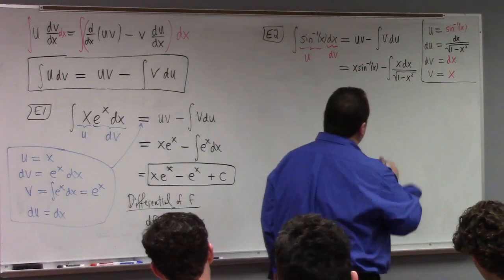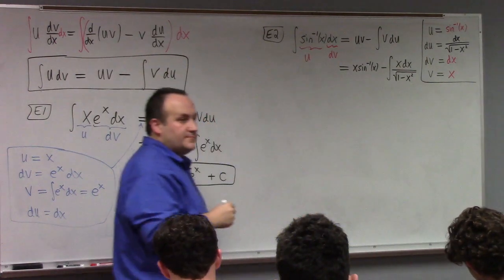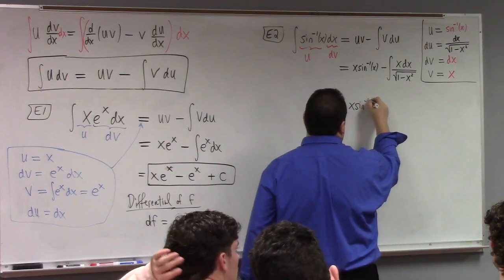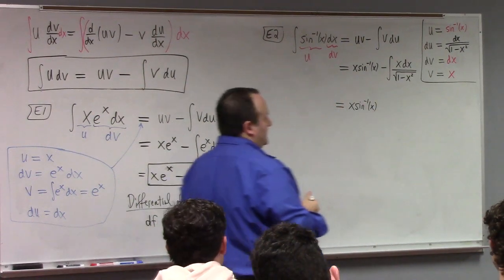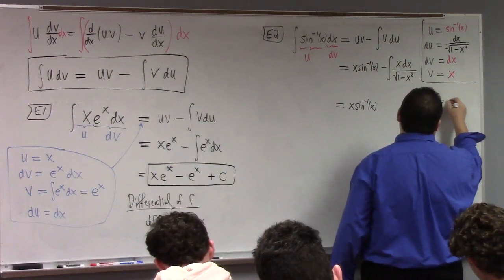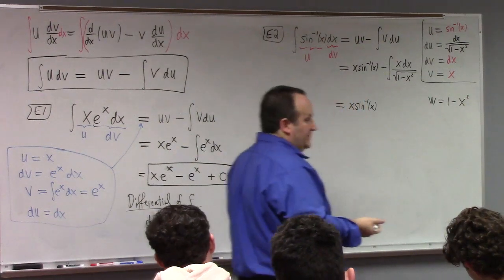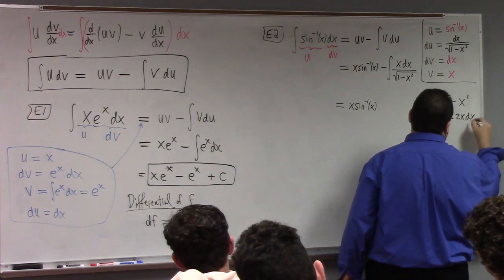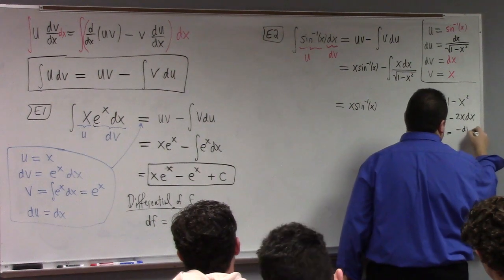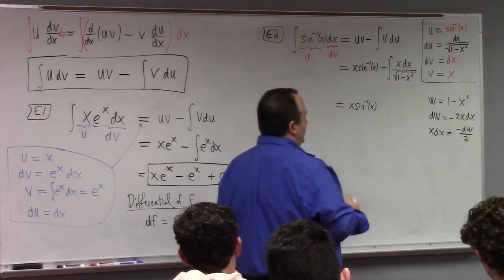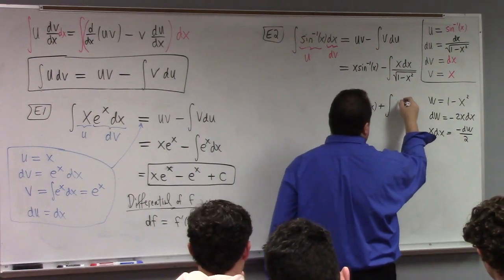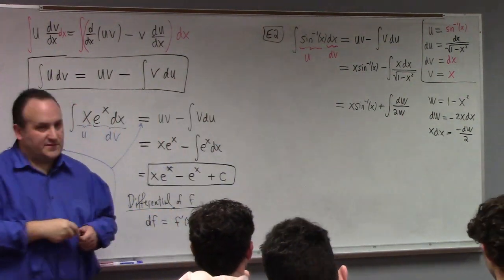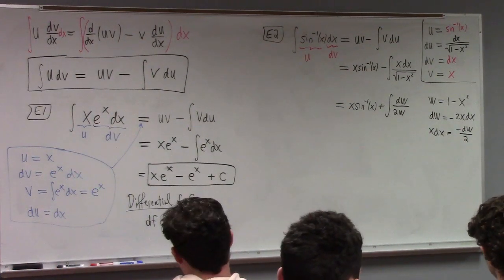All right, anyway. So how do you integrate that? Let me suggest we make w equal to 1 minus x squared, right? If I do that, nice things happen, because then dw is minus 2x dx, right? Which tells me that x dx is actually minus dw over 2. Which means I can make a substitution here, right? This gives me plus the integral of dw over 2w. By that, well, I'd say u substitution, but I decided to make it a w substitution since I already used u for the integration by parts.